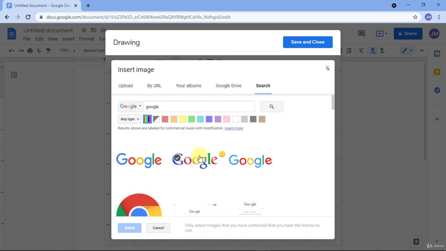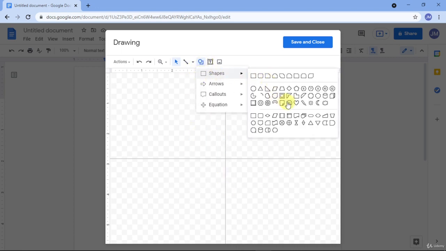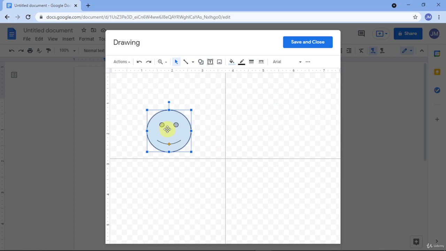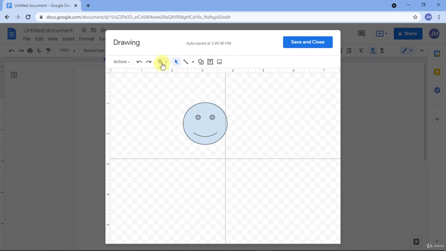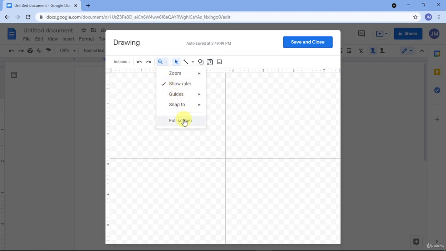Okay, let's see if we have it in here or not. So still there isn't anything. I'm going to just draw, it's better, I think. So I'm going to draw a little bit. Whenever you snap, okay, it snaps to the grid. You can see right now, to the guide. And you can change that to snap to the grid, okay? So you can see the difference between the snaps.